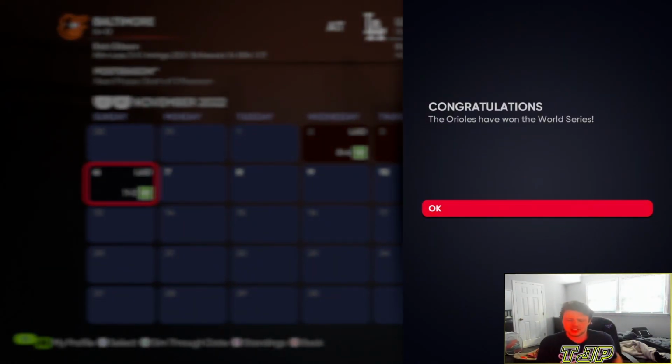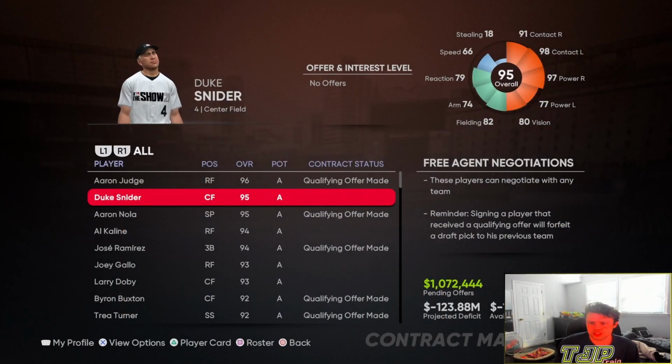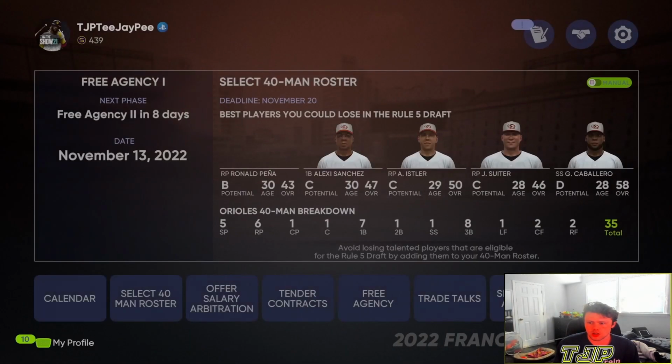I'm going to go one more season. See if we could three-peat where we have a lot less legends with the mid-century groundbreakers. And let's just see where some people go, because I don't have any money. I don't think I can actually sign anybody, so let's just see how free agency goes. There's some legends here, but not too many. I can't afford anybody, so let's just see where some of these guys end up going.